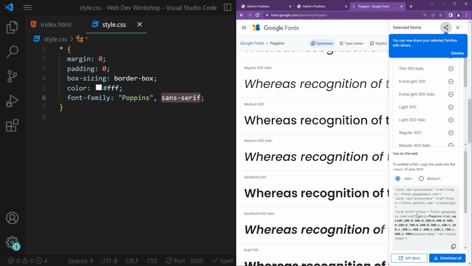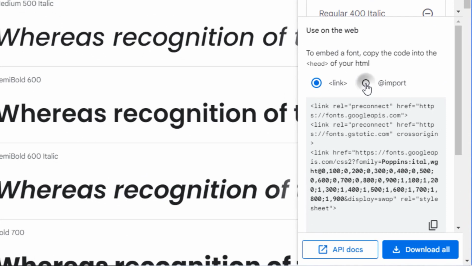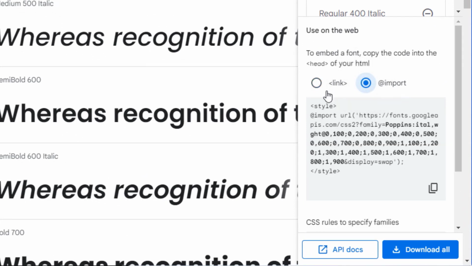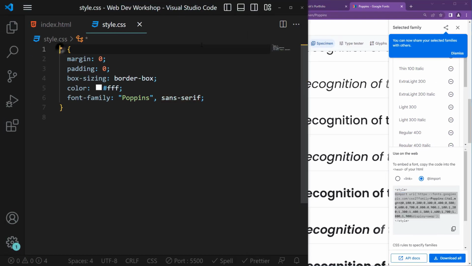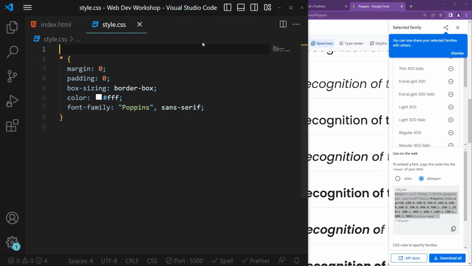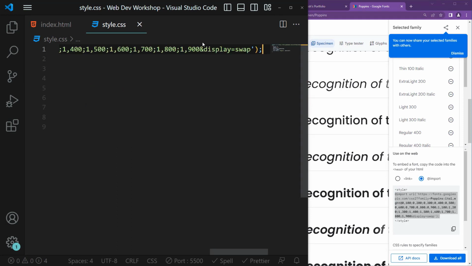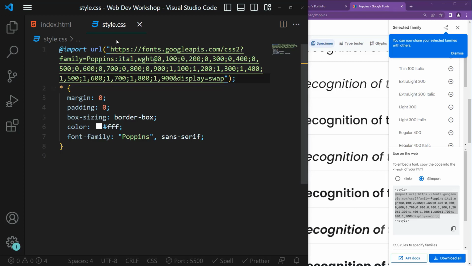You can also use the link tag in your HTML. However, I'm going to use the import version. So this is the import version. I'll just copy this import statement which is inside the style tags, and then over here at the top we will paste it like this. Okay, press Alt Z so that we can activate word wrap.